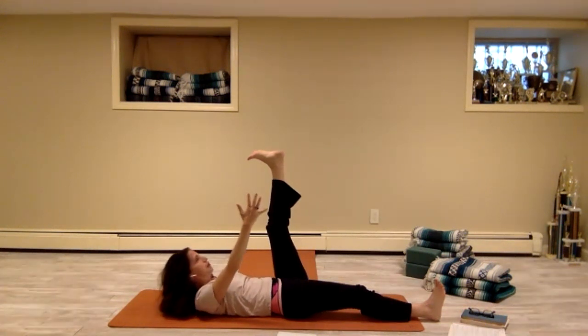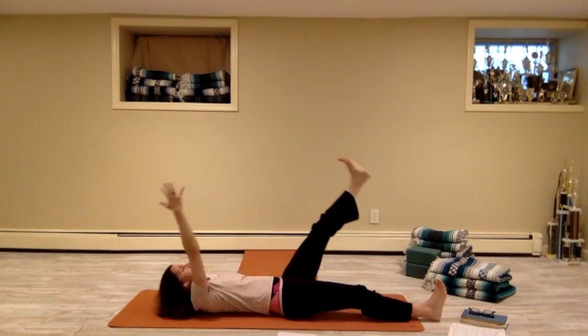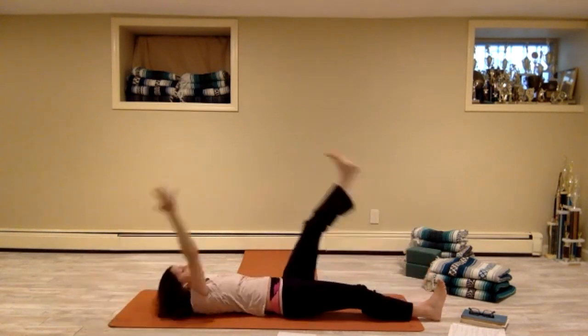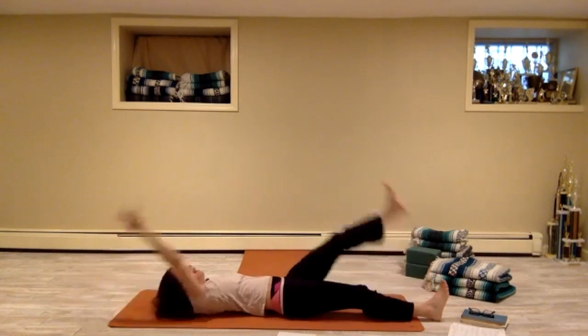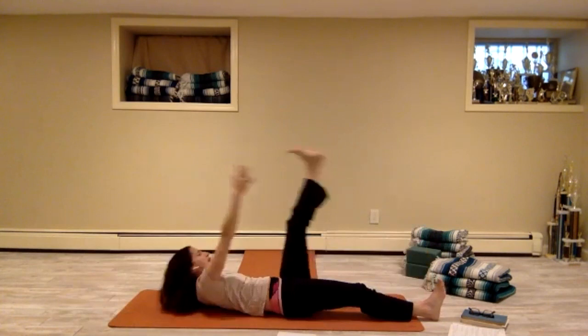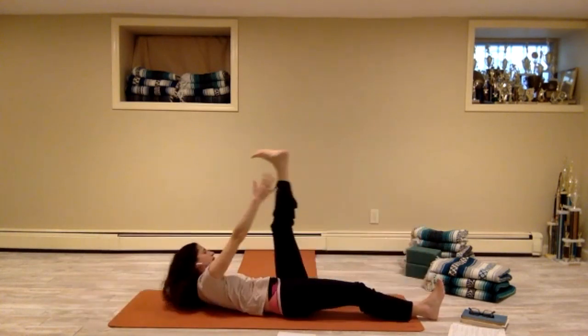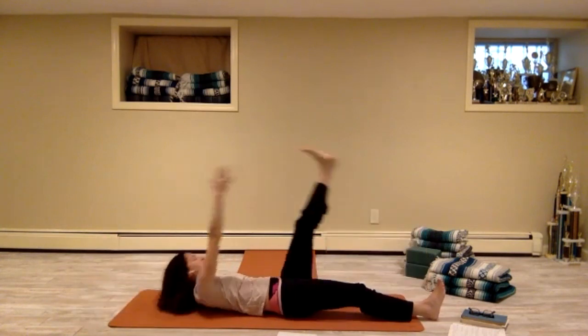Lift your head, your neck, your shoulders up. See if you can get these 2 limbs to touch. They move away from each other to touch the ground and come back up. 2, down and up. 3, down and up. 4, down and up. 5, down and up. 6, down and up. 7, down and up.